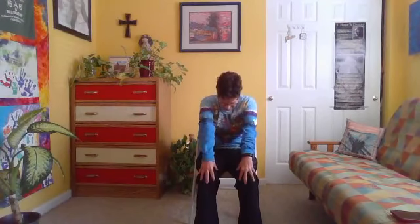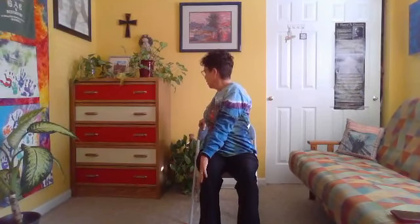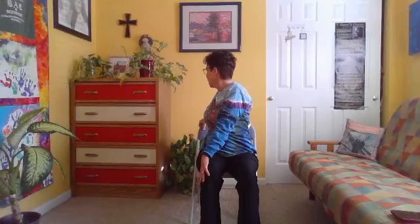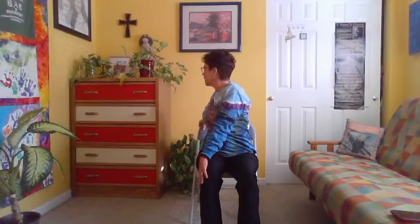Come on back to neutral. And we'll take our twist. So let's inhale both arms up by the ears. And on an exhale, the left hand comes to the outside of the right knee. The right hand reaches for the back of your chair if that works. Gaze can be back over that right shoulder, straight ahead or forward, whatever feels best in your neck.